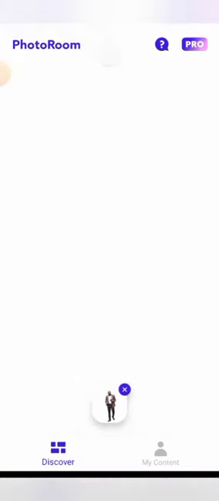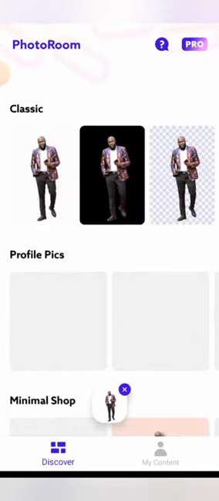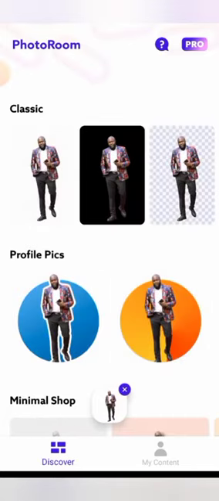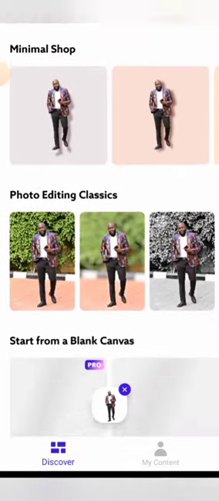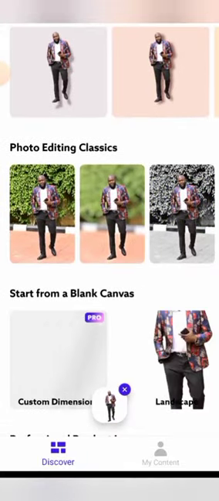The moment you import the image into your PhotoRoom, it starts cleaning it. There is nothing else you need to do. All you need to do is import the image into your PhotoRoom application, and as long as your internet service is up and strong, it will just do the job simply. Now you can see different options of our image. Whatever you want to do with them, it even automatically does the graphic design work for you.